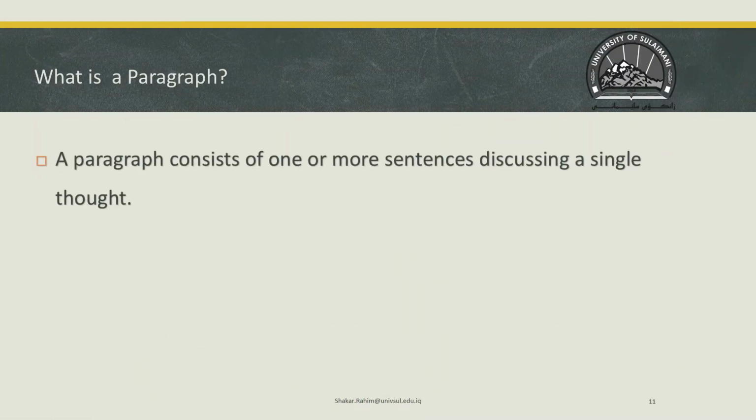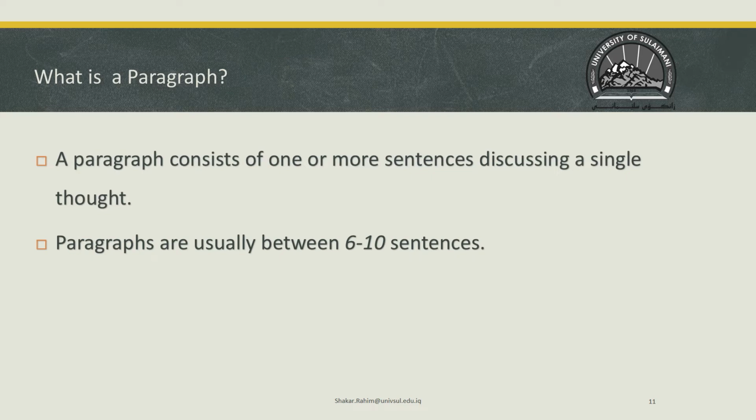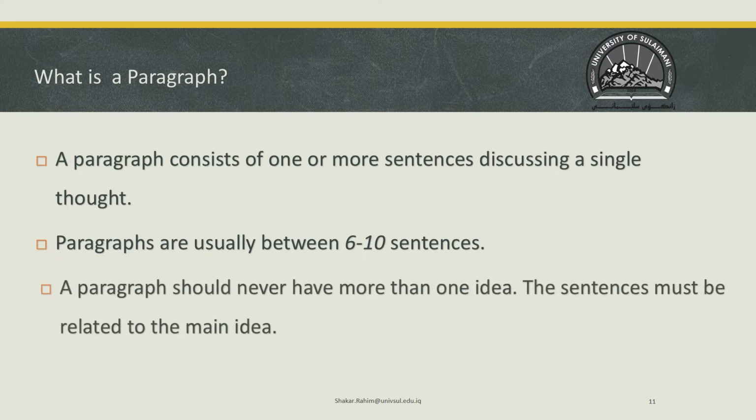What is a paragraph? A paragraph is some sentences together that are about one single topic, one single thought, one single opinion, one single idea, one single subject. For example, you're talking about a car, let's say. All the sentences should be about that topic. For example, you are talking about a sport event. You are talking about, for example, a city. All of your sentences should be about that.